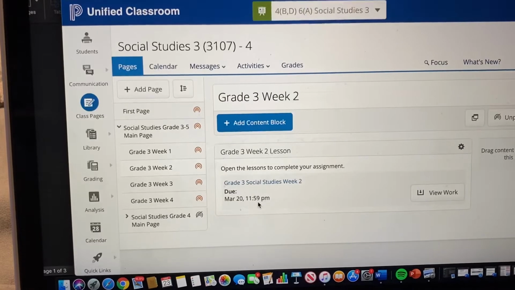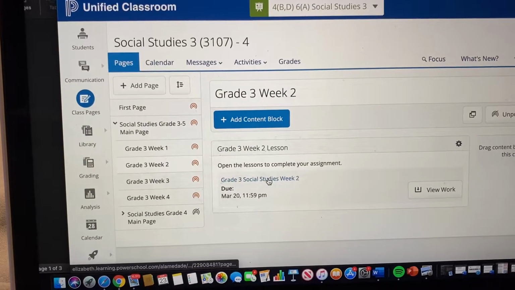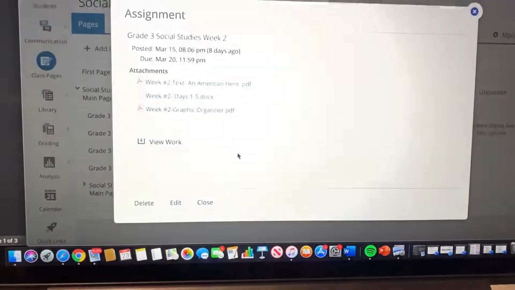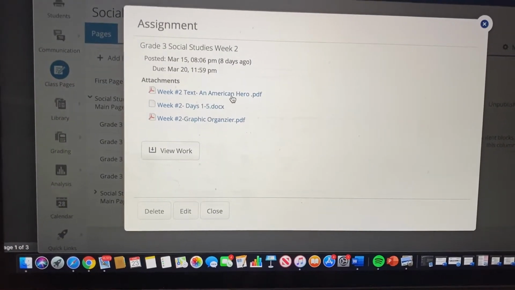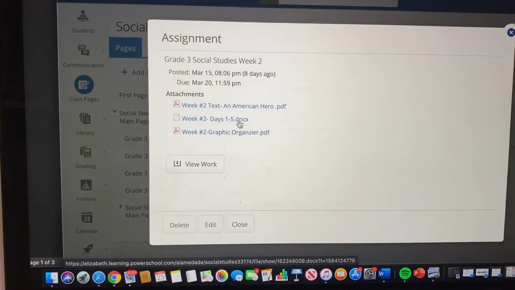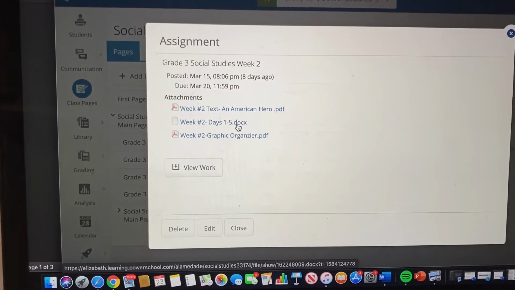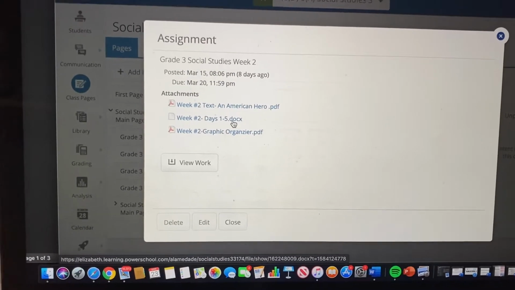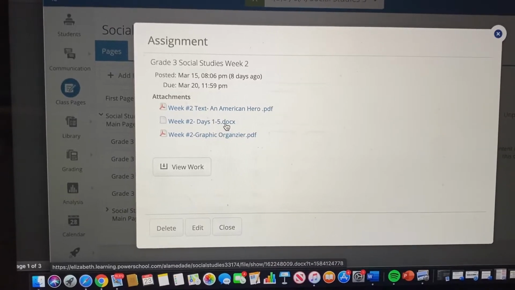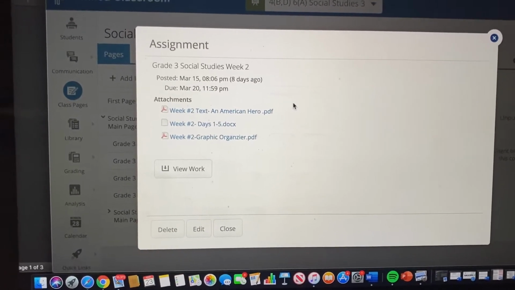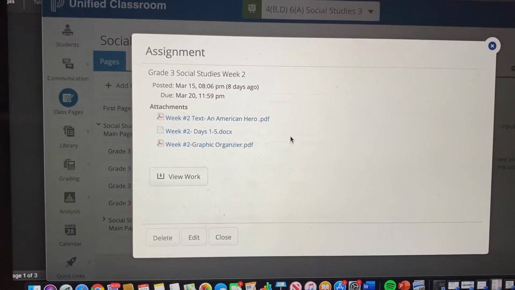And then I know Miss Almeida showed you guys that once you click it, this is what you guys are gonna do, your assignments. It shows the link to the reading and to days 1 through 5. And I remember she told you guys to just do it one at a time. So day 1, do for day 1, and day 2, which is today, do for day 2. And then obviously day 3, day 4, day 5, you would do it on those days. Because, you know, you guys deserve a break. You guys are working really hard.